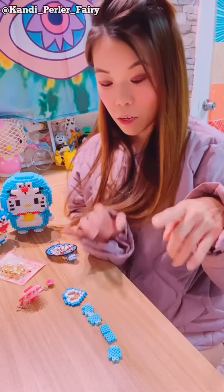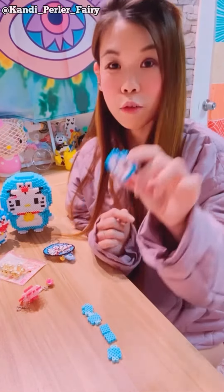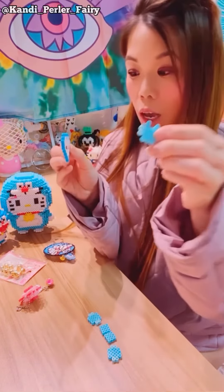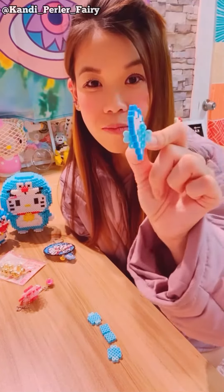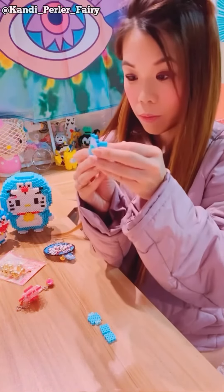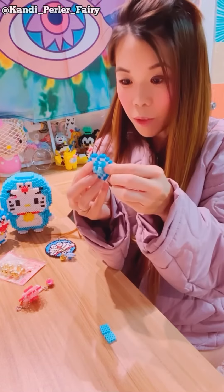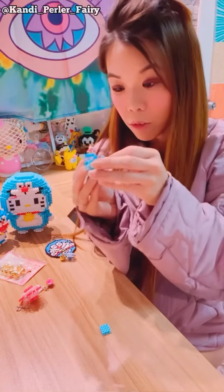All right, let's get started! All you need are just six pieces. This is the center piece, and then take the one that has a bead missing on top and slide it through the center so it looks like this. Then we're going to fill the other side with this piece, and it looks like this, then the other side — we're almost done — and then the last two at the end.